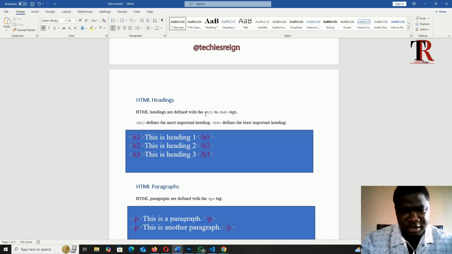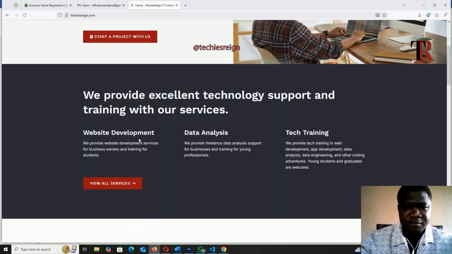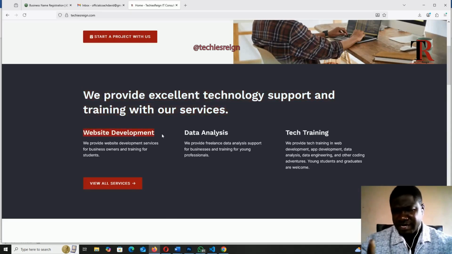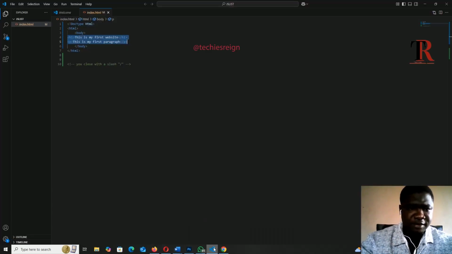Let's take an example. Let's use our website. This is a header, this is an H tag, and this is also another H tag. But you understand this initial one is bigger than this one. Apparently this might be H2 or H1, while this happens to be H3 or H4. Do you get the idea now? So that is how it operates. Let's take an example here. We are going to clean our paragraph here.